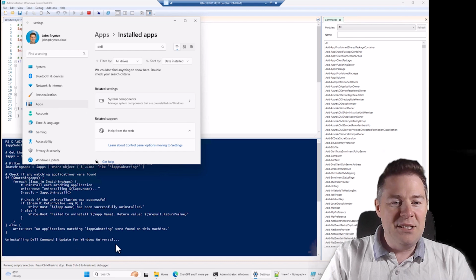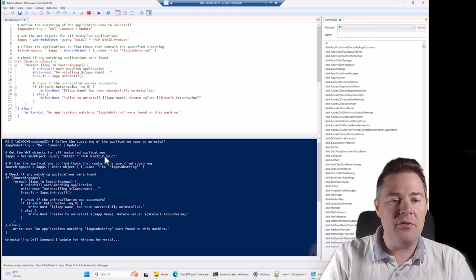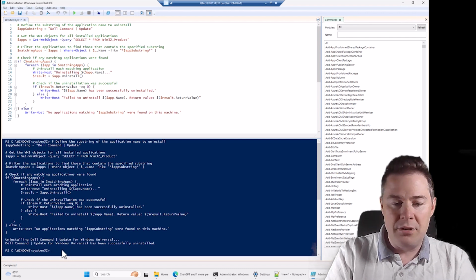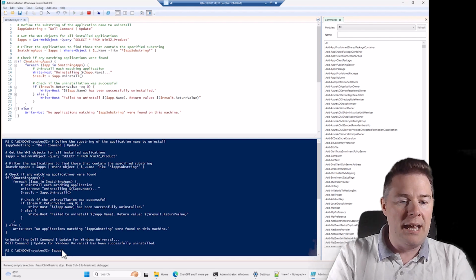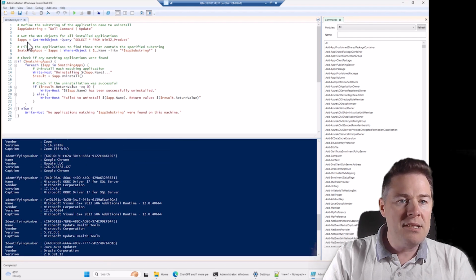So this one works using Get-WmiObject query, select from Win32_Product. That's going to query every software that is installed. Once we get the command back, I'll show. If we just run, yep, that one. If we just look at what's in this variable $apps, you're going to see it's all my apps installed on this system.